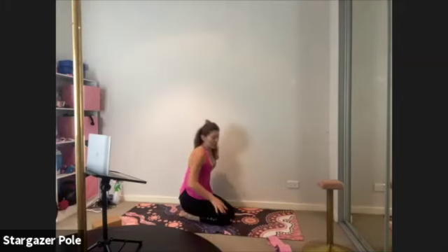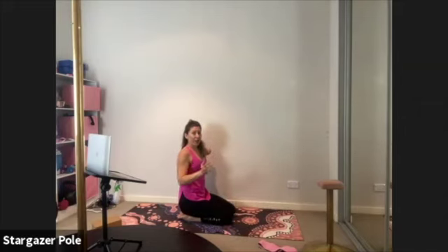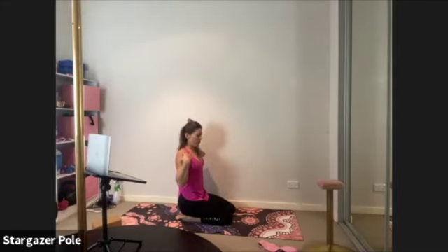Ankle mobility — soles of the feet. We're looking at a couple of different lines of fascia in today's session to try and leave you feeling nice and open and balanced. The back line of fascia starts in the sole of your feet, and often because we wear shoes too much, our ankle mobility is pretty poor. Start by sitting on your feet. Notice your shoulders stacked over your hips, ribs drawing in, chin drawing back — that little double chin so that the back of the neck is long. Feel your shoulders squeeze together, your ribs knit down, and your chin pull back.